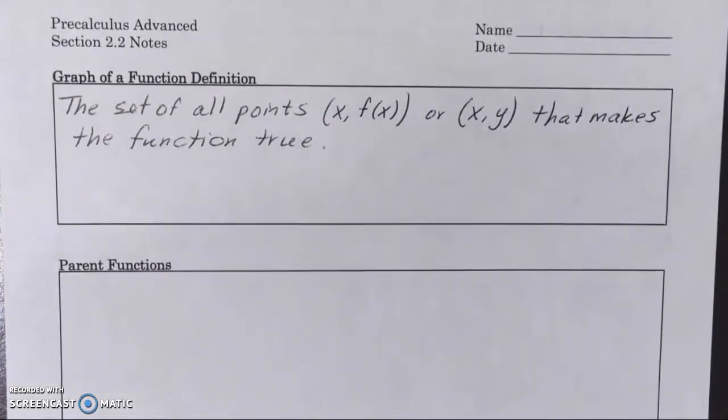Math students that feel comfortable in math, when they look at a graph, they're not necessarily seeing the shape of the graph, although they are. That is one of the properties of a lot of graphs that we'll talk about, is its unique shape. But knowing that that shape, whether it be a line or a curve, is made up of an infinite amount of points that, if it were plugged into the function, would make the left side equal the right side.